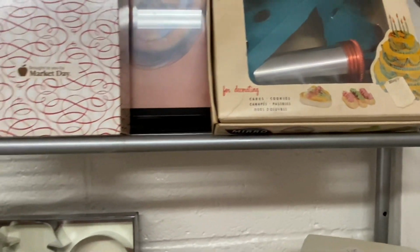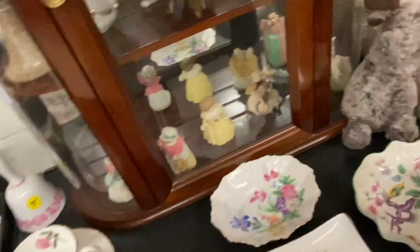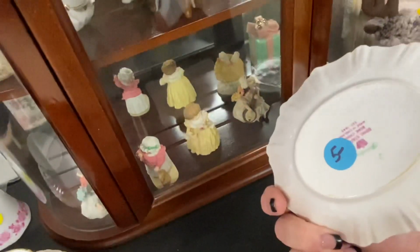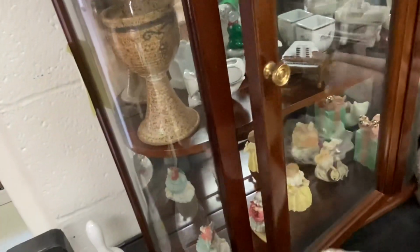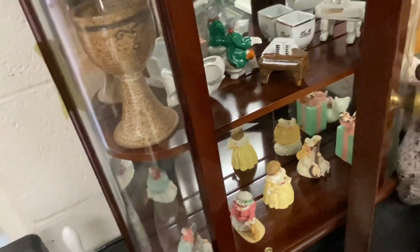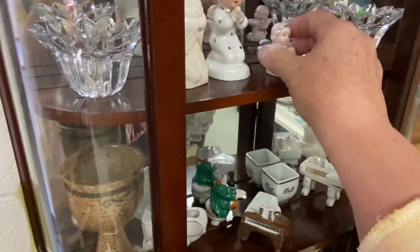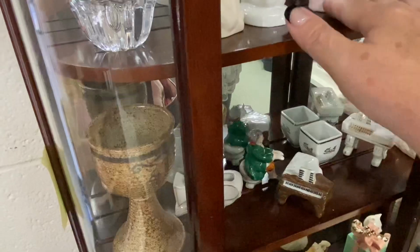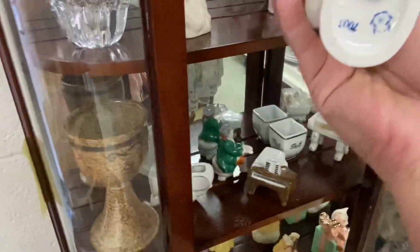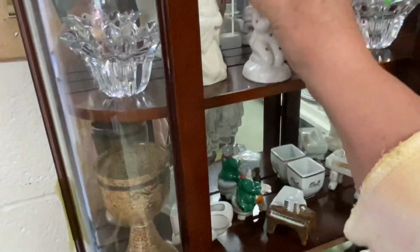There's a little mini decorator set. Oh, I always hate opening this thing. I'm always afraid I'm going to break something. Let's move these things out of the way. Those are cute little cherubs. They don't say how much they are. Oh, that one's got a broken wing. That's too bad. That would be cute. There's a little girl saying her prayers. None of the stuff is priced.